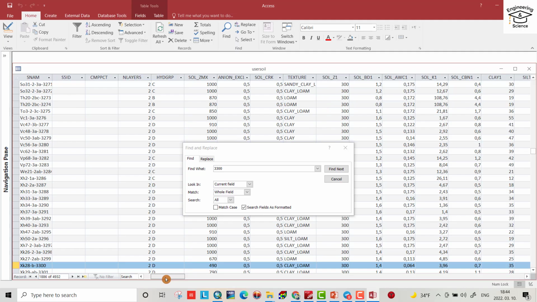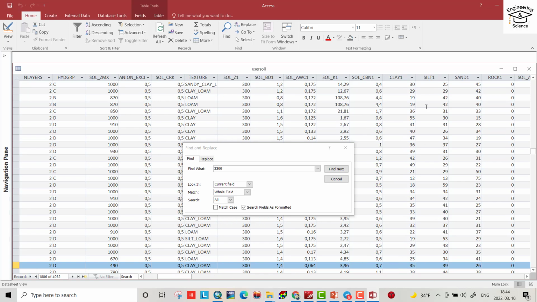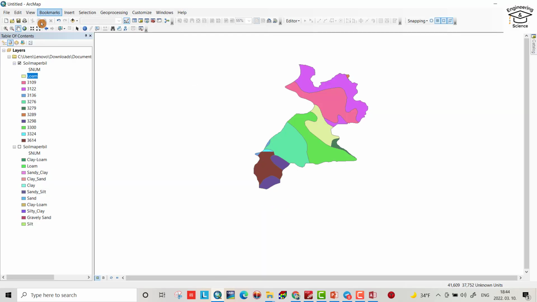Clay loam. Also, you have many different clay loams, but the texture or the percentage of the mixing is different. Clay is 35 here, silt 39, but this one has another percentage. That's why we have a different clay loam. So you can come back to ArcGIS, 3300, clay loam. Okay, and so on. In this way, you can classify your soil for your study area.